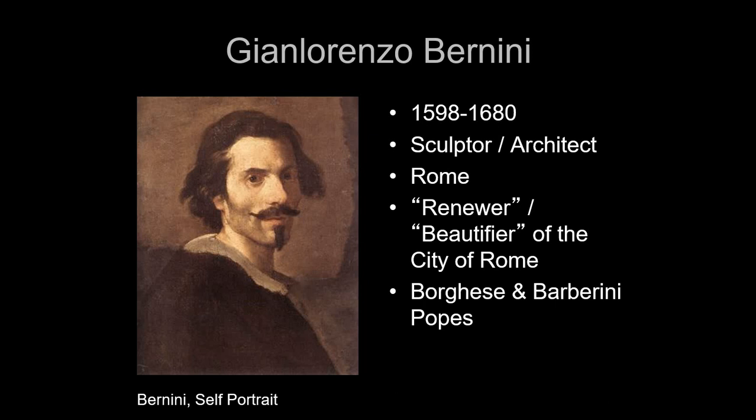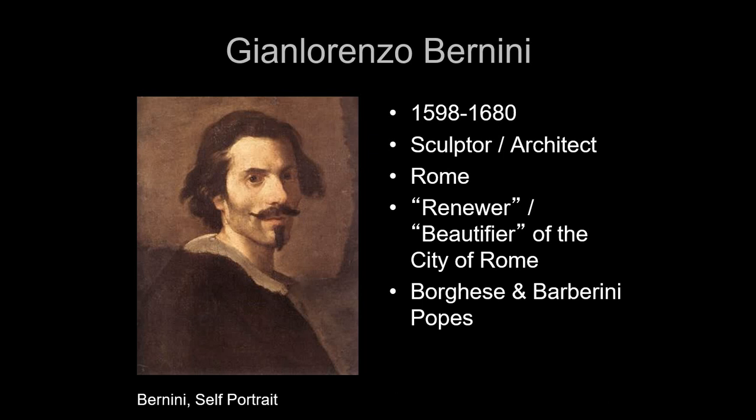He did St. Peter's Square. He's got fountains, the Fountain of the Triton. He's got an obelisk's base in front of the Pantheon. Good gravy, the Piazza Navona. He's retouched much of the city. And in fact, he earns a formal title, the renewer or the beautifier of the city. And so he runs a massive workshop with hundreds of assistants.